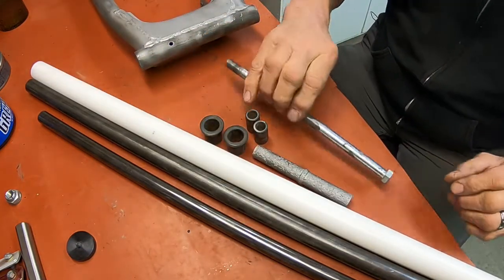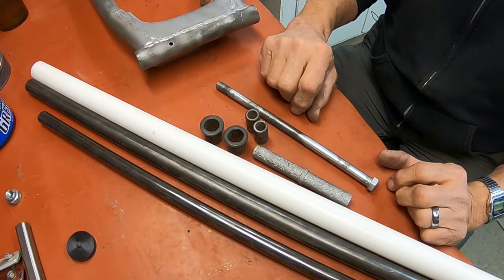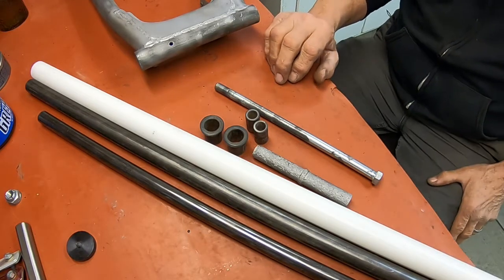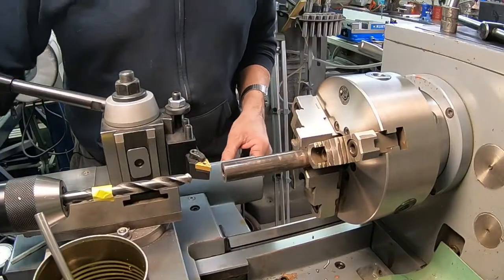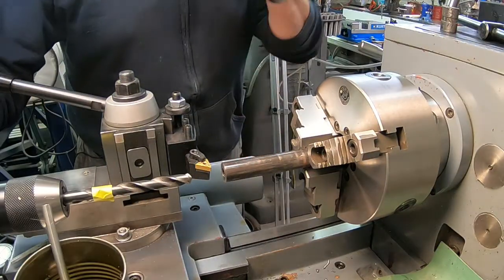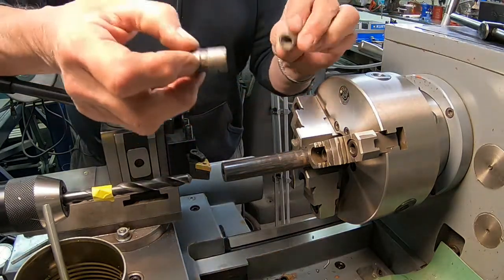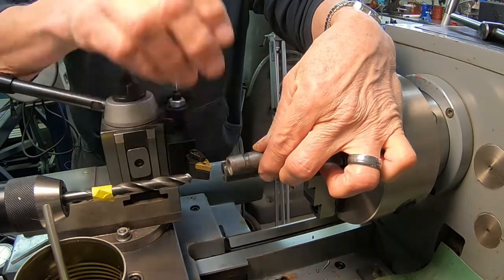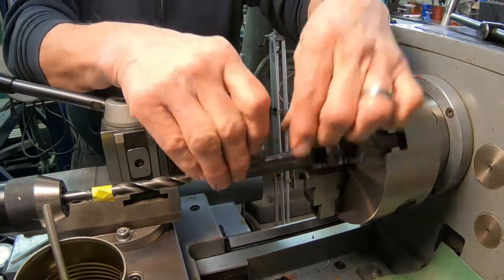So let me get over to the lathe and I'll show you what we're going to do. Okay, we're set up over at the lathe now. What I'm going to do first is make the two metal bushings. I'm going to make it all in one and then cut it in two when I'm done with the pair.